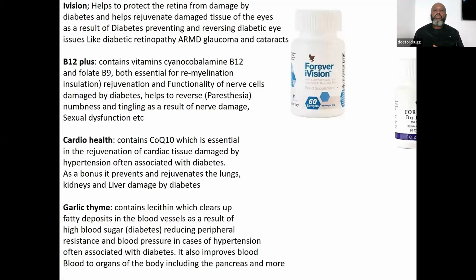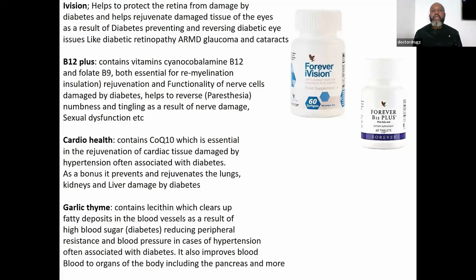Then we have B12 Plus. This contains B12, B9, and all that, which helps to maintain and protect the nerves, help to regenerate and rejuvenate the nerves, and help to improve nerve functionality. Remember the link between diabetes and those peppery sensations under the feet and all that. They should take care of that. And also support eyesight, because the optic nerve is also a nerve. Support the brain, because the brain is just full of nerves, like a ball of nerves floating in fat. And you can see that that will help.